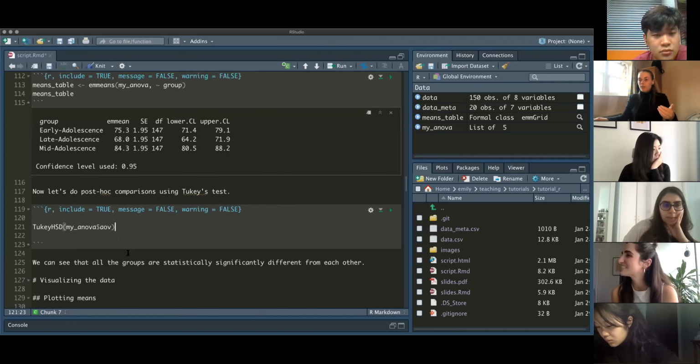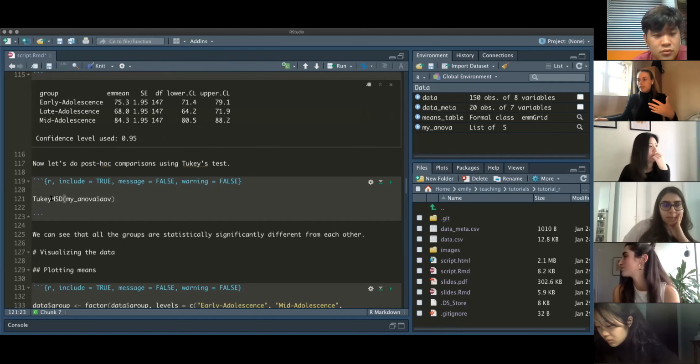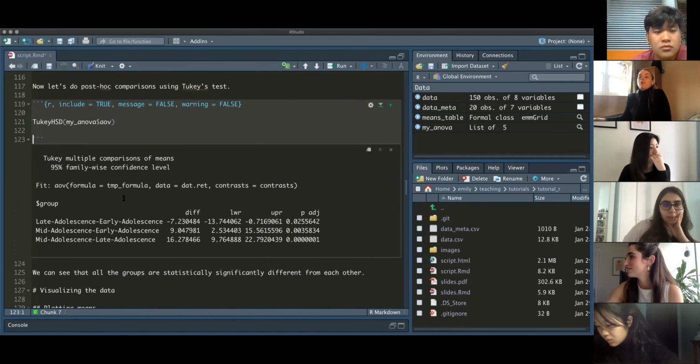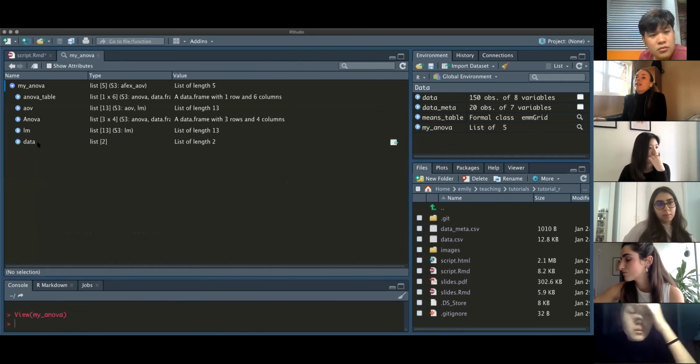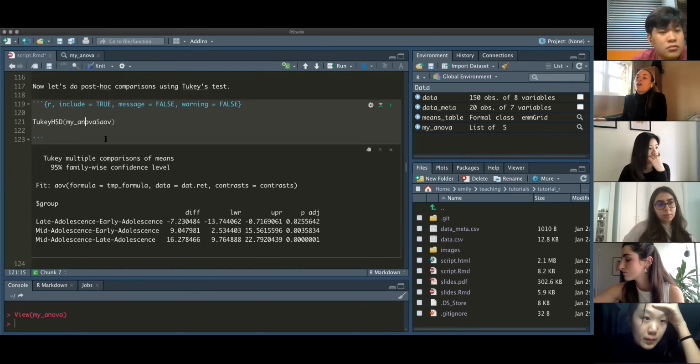So we want to do a post-hoc test. So I'm just going to use a Tukey test, which is, I think, a common one that people use. And I'm going to just run this command on this ANOVA. So the ANOVA saves a bunch of different stuff in here, but you just really want this ANOVA part of it. So that's why you're selecting that part.